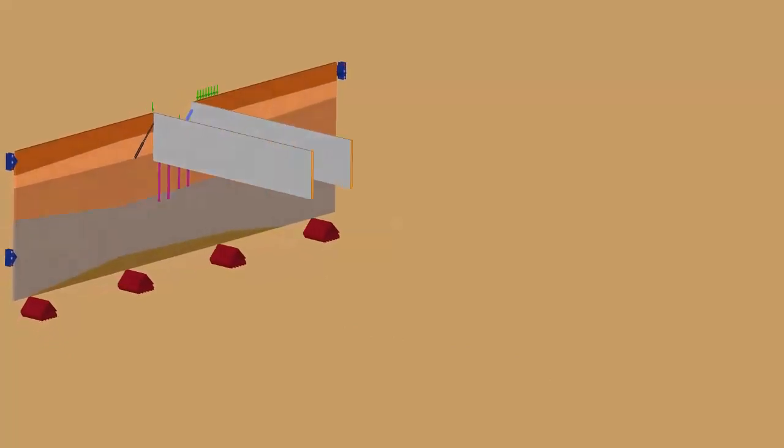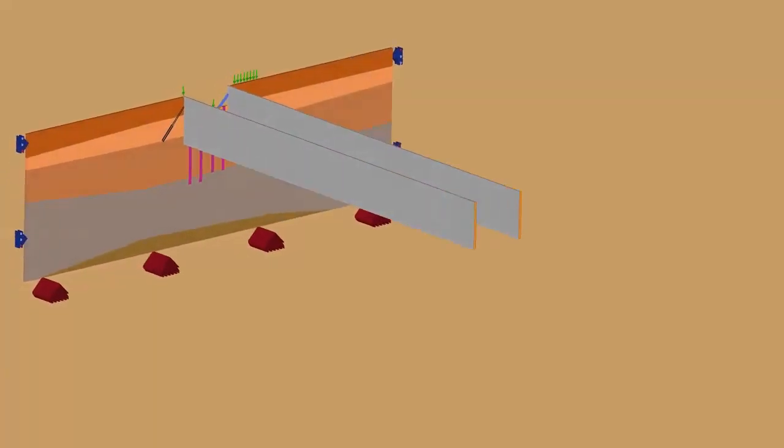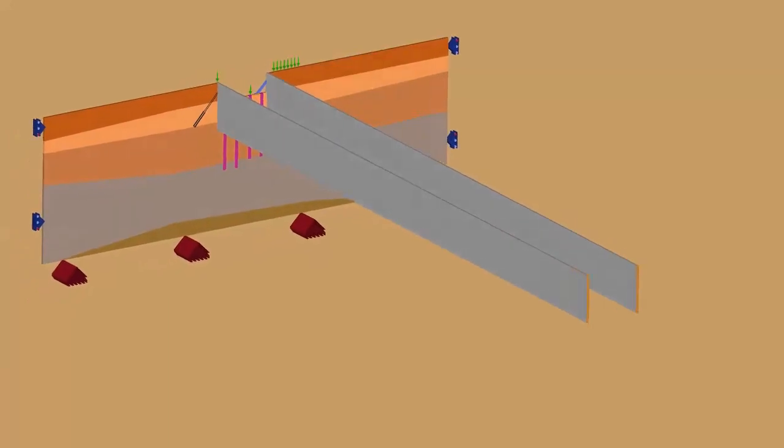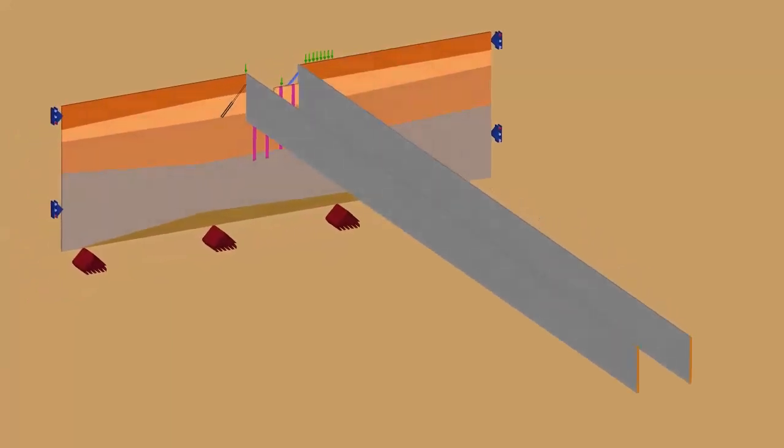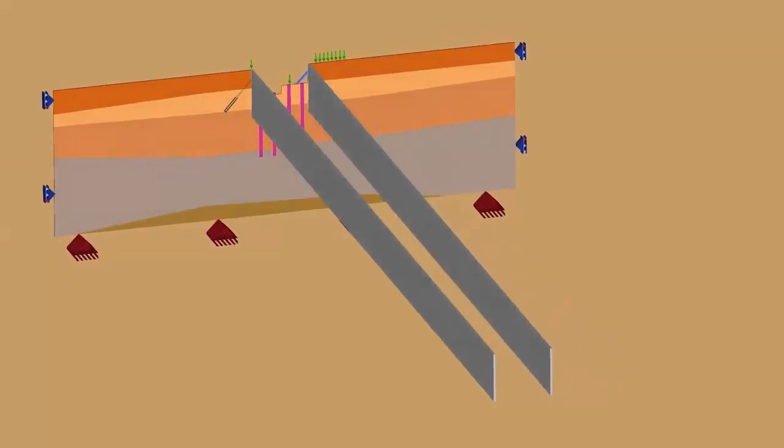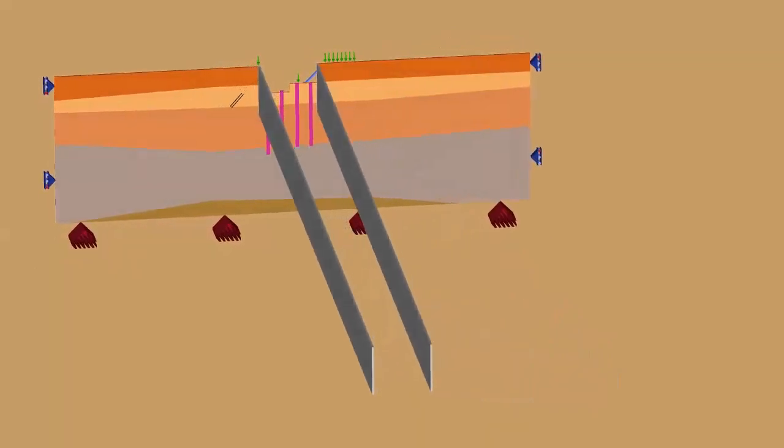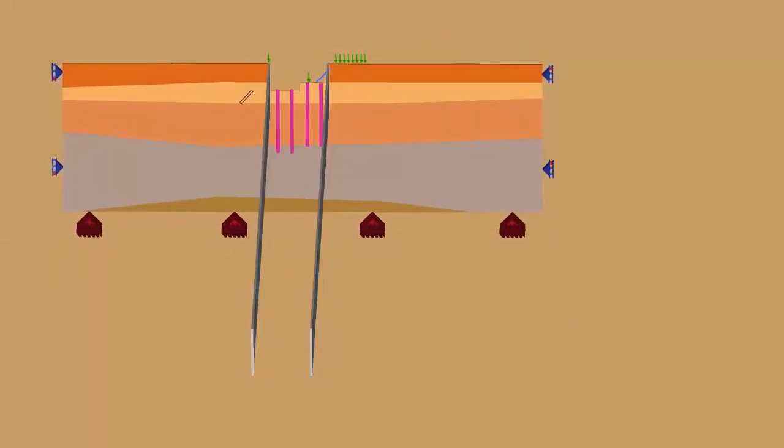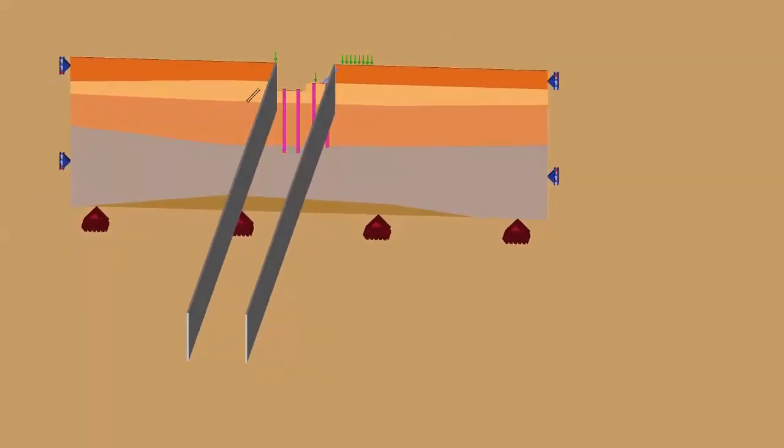Let's do the basement walls first. You see they are continuous and straight and of uniform section, not following the true course of the basement wall at all. Having a uniform section is probably a reasonable approximation even for a contiguous piled wall, because the piles are very close together.